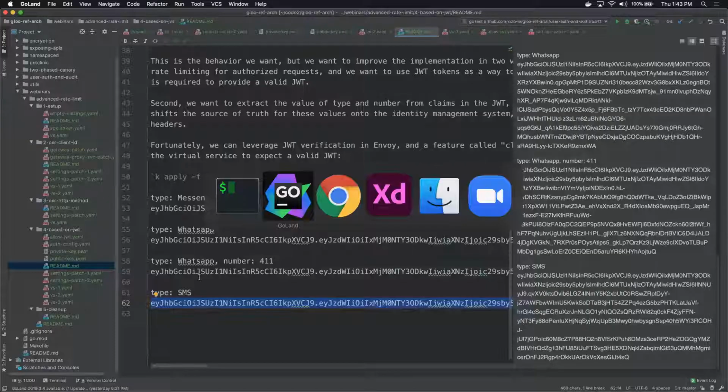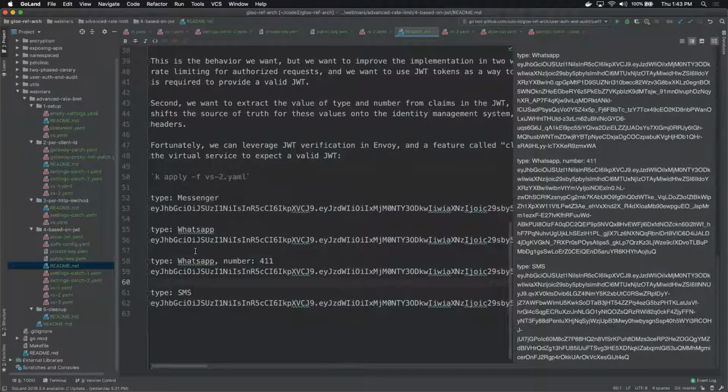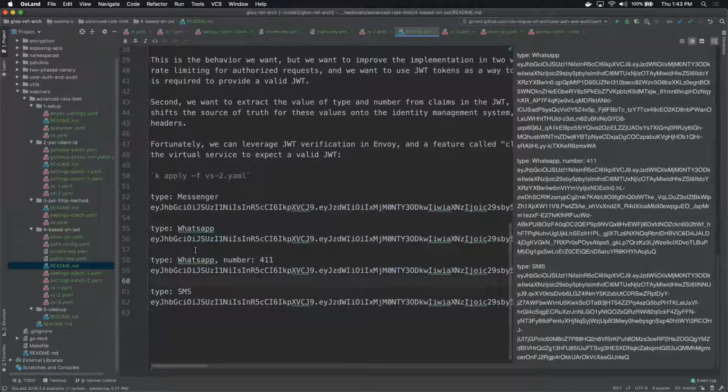So this is just to show there are a lot of different angles that you would want to think about in addition to rate limiting when you are using rate limiting as a way to secure and expose your API. Gloo makes it really easy to layer those on top of each other. So we looked at how we could do that through extracting headers. We made that significantly better by incorporating the JWT filter and extracting it from JWT claims. But we can even do better and layer additional security features on top.